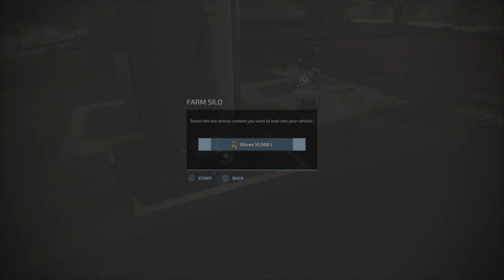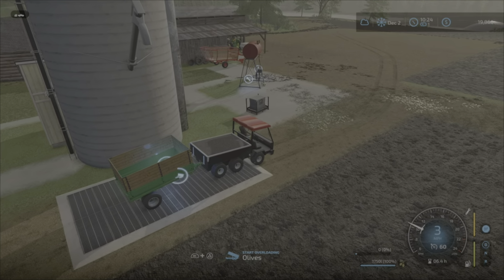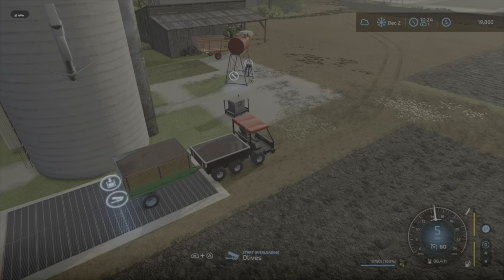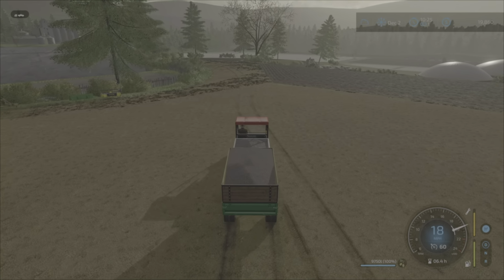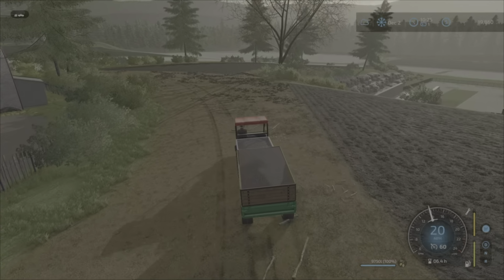Alright, so we have 10,500 liters, so maybe we'll just go sell one more full load here, because it will be just around a little over 9,000, I believe. All right, yeah, so here we go. We will see you over at the sell point, everybody. I won't do this without you. We'll just jump cut on over to the sell point.